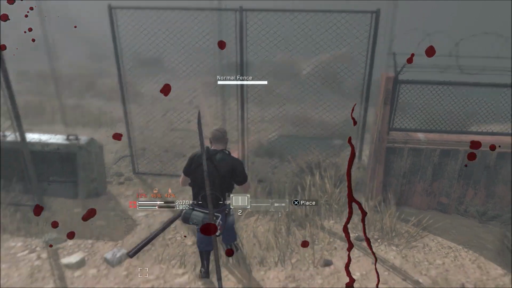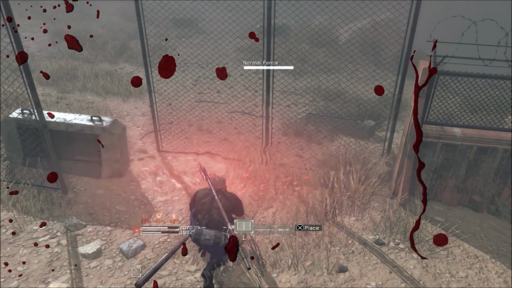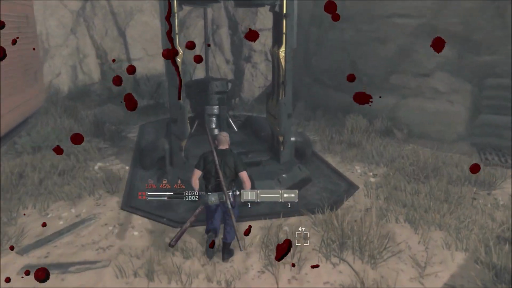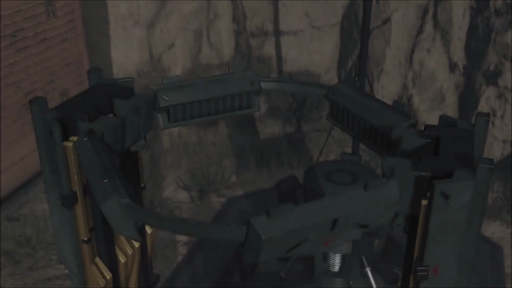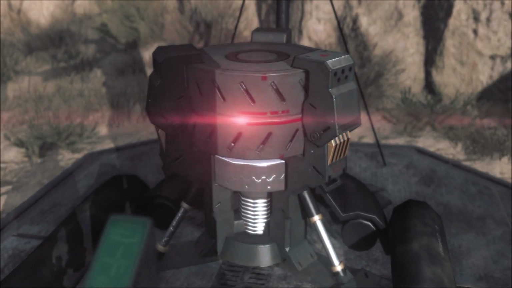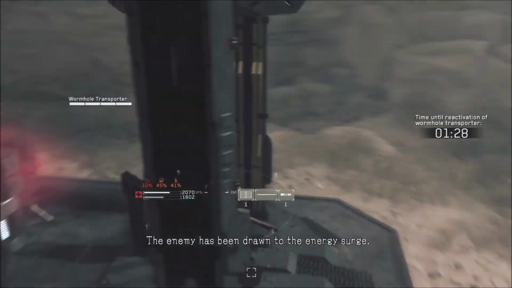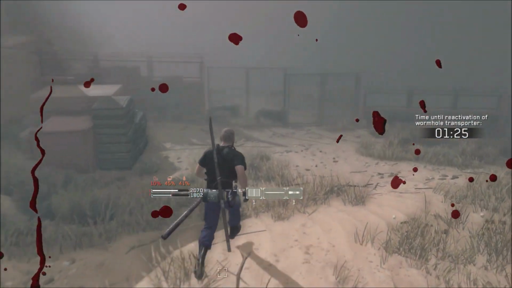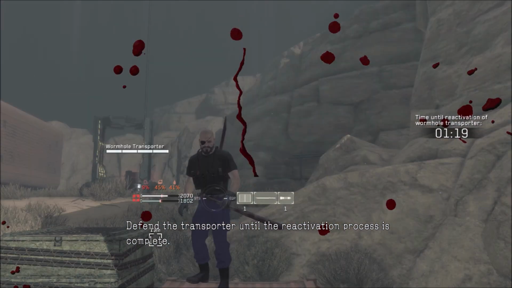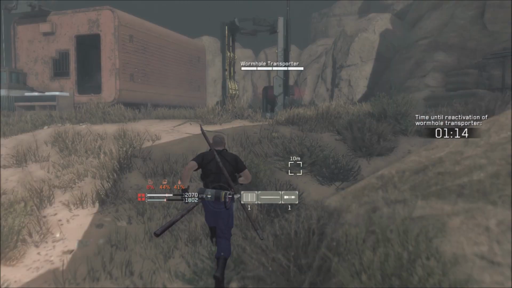Well, I won't throw it away because I don't think I get it back, but... Oh boy, I don't have much oxygen left. I should have started this a while ago. Alright. Let's activate another one of these teleport stations. So it's gonna suck to be you, man. Just hoping enemies aren't coming from the cliff above. Enemies may be coming from the cliff above.